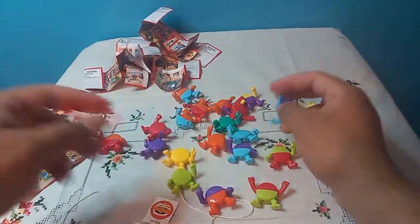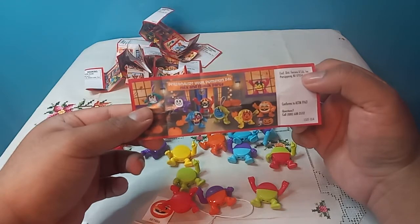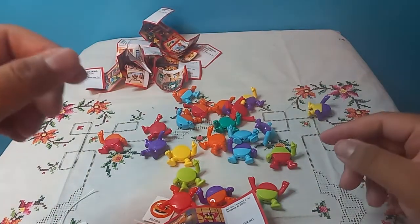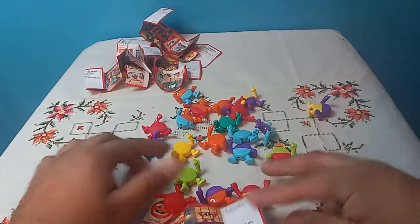But yeah, this is basically the Halloween 2021 edition of Kinder Egg. We did get all 8. And yeah, it's January, I know. Hope you guys had a happy Halloween and stuff last year.